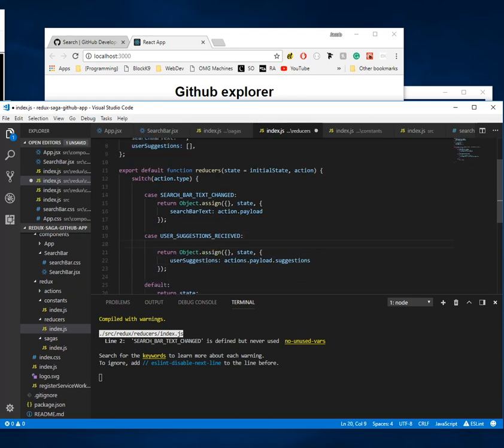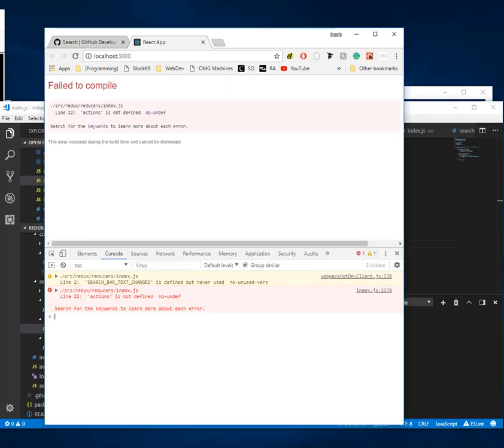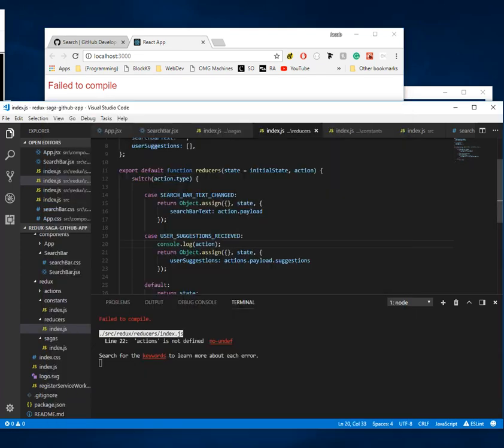So what we'll do here is console log the action, just to check that we're getting the right action. Action is not defined in reducers index.js. Action.